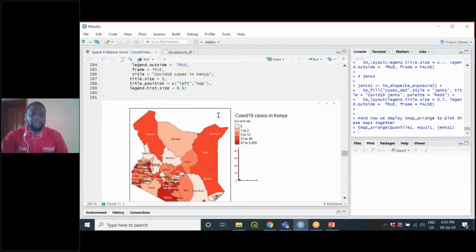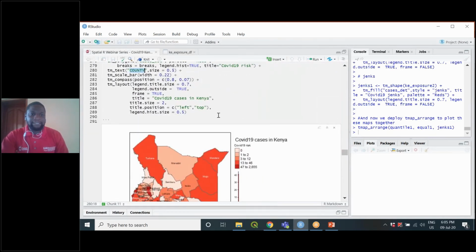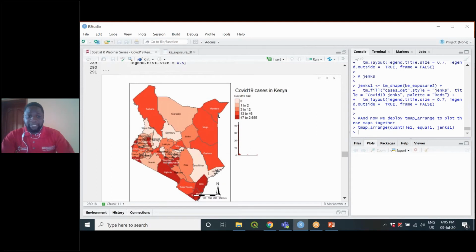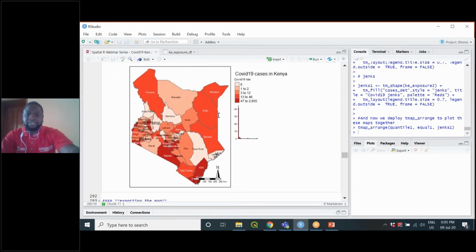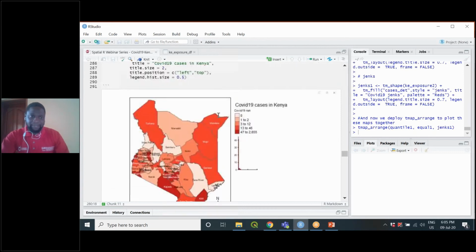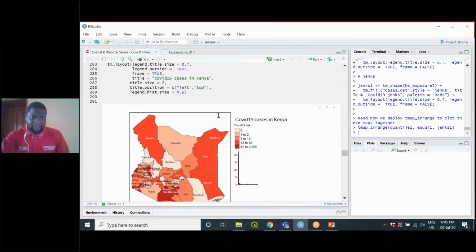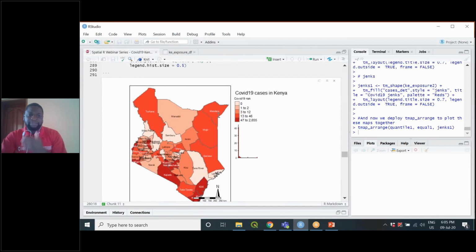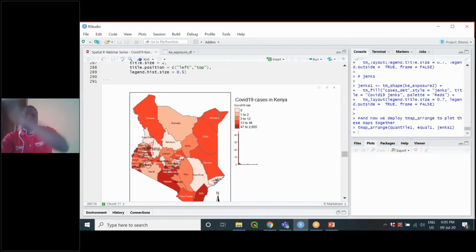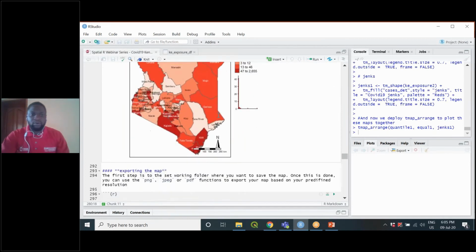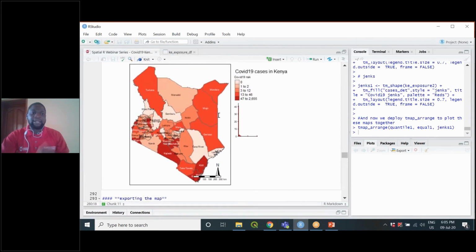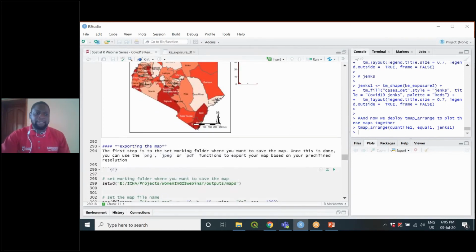The legend title doesn't look that good, but I've decided to put the legend outside, but still you can reduce the size of the legend and fit it inside your map. And the position, I've put it on the left, but at the top.